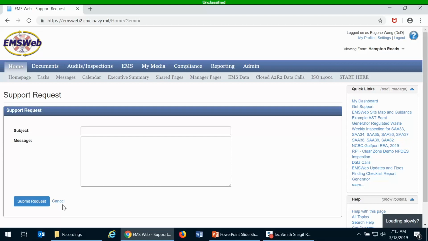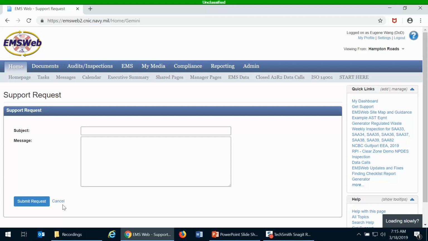for your request. And this can range from anything from saying, oh, I've received an error message when I went to this page, or I'd like to know how to do something. I have a question about how this specific function works, or if you want to request an update to the functionality of EMSWeb, you can use this Get Support link to request that.